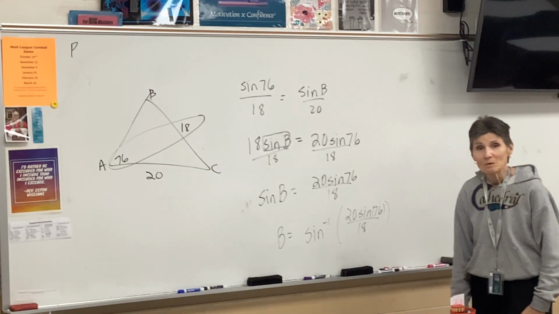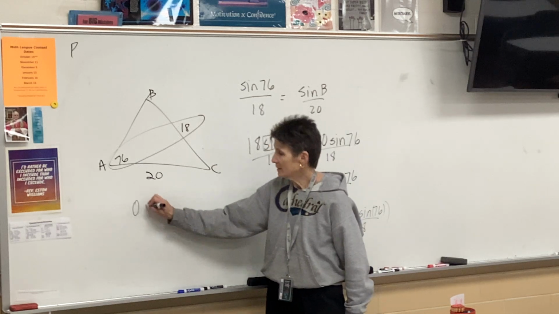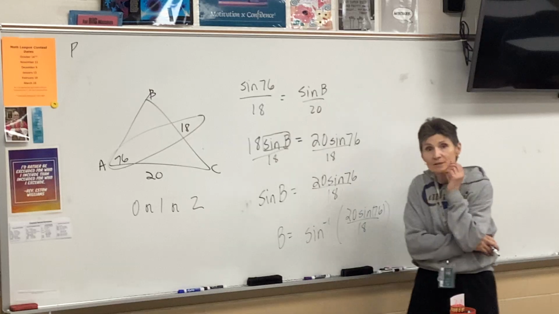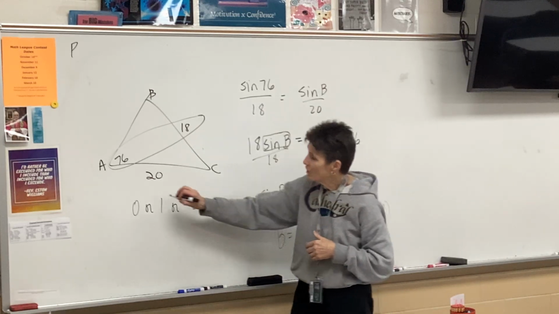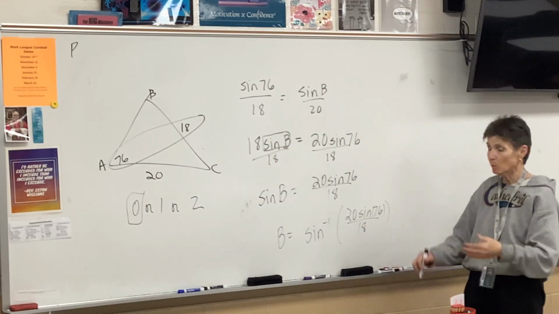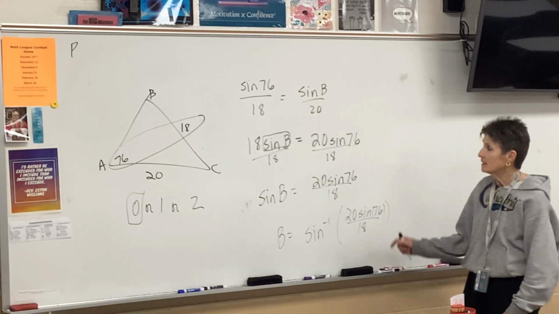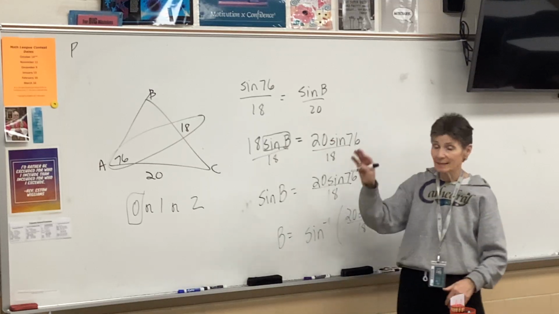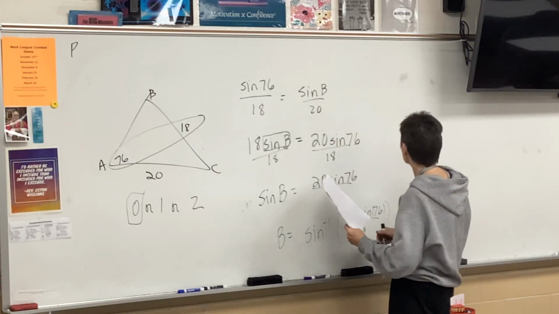Remember, when the directions say how many triangles are possible, I could have none, or one, or two. Our first example, we had two. How about this example? None. No triangles possible. Your calculator tells you that. It says, whoa, you can't do that. Error. You can't have a triangle like that. So no triangles are possible. The problem is over. We write down 0 and move on. Here we go. Next.